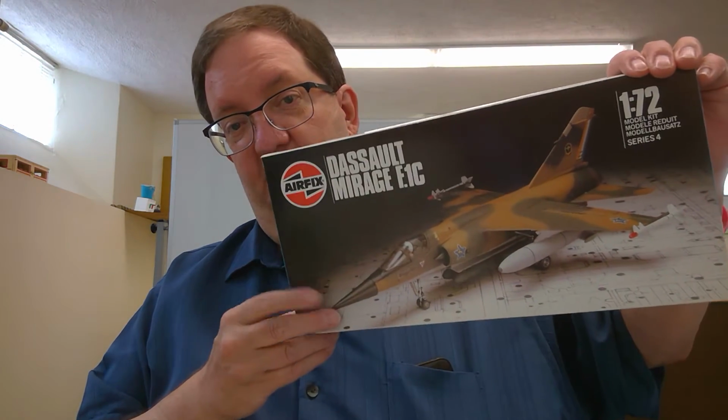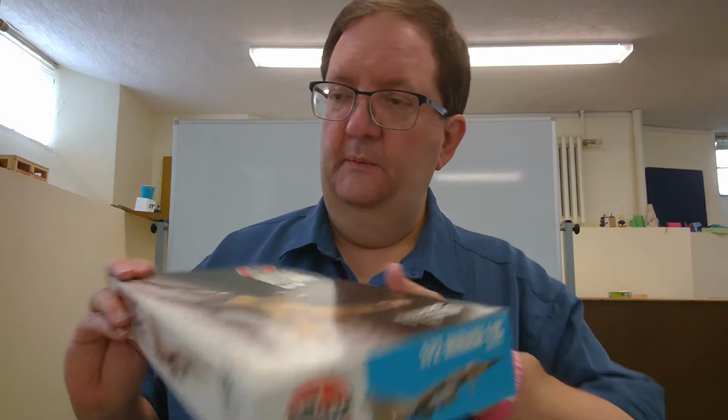What else to point out is that the paint color callouts are done in the Heller Humbrol line. So they just give you their numbers, like M6, which apparently is black. G8, I think, is silver. So you do have to do a little research on that because there's no other indication of what color they are other than looking at the box or artwork, a photo. I googled some of the cockpit details just to see what it looked like on a real plane. And it seemed like it'd be a black, dark grayish color. This is calling for you to do black, so somewhere in that range seemed to be typical for the cockpit of the French Mirage planes.